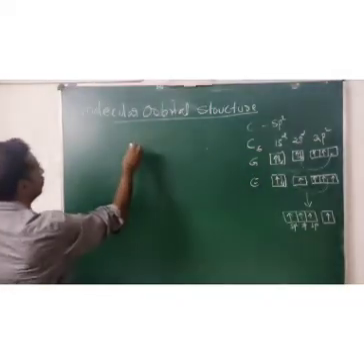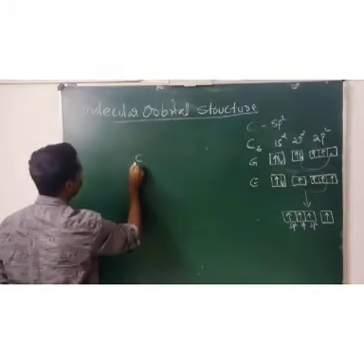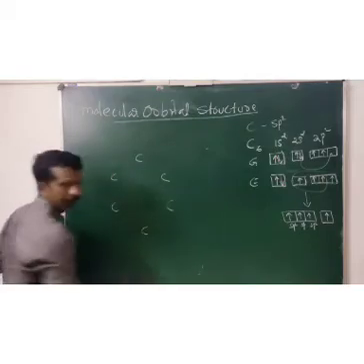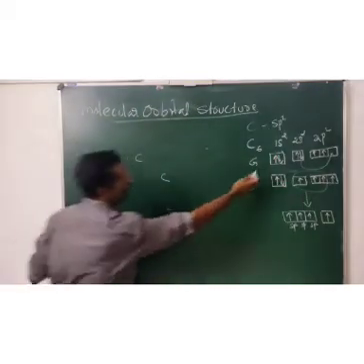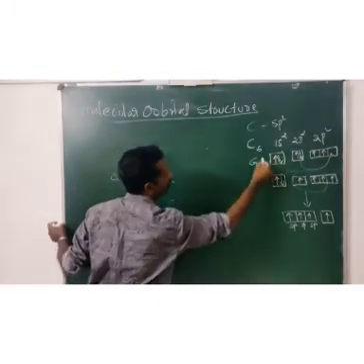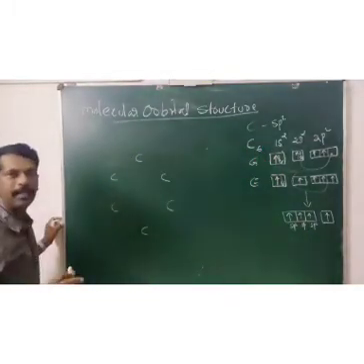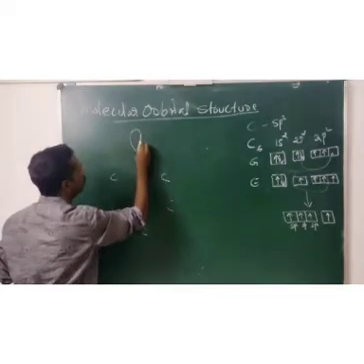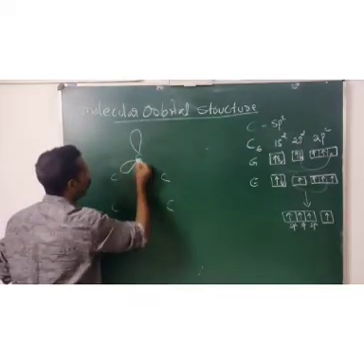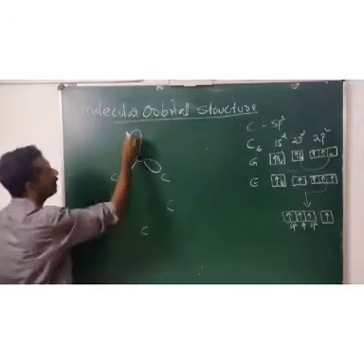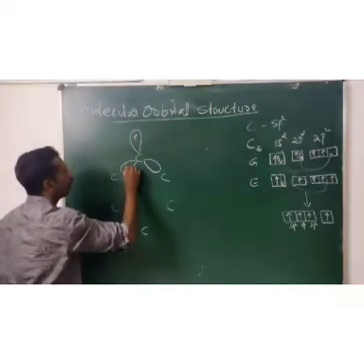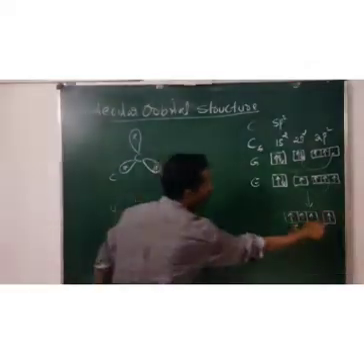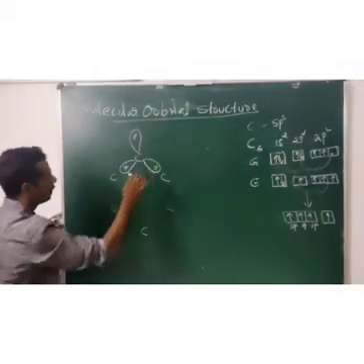Now look at the structure of benzene. Here you can see carbons 1, 2, 3, 4, 5, 6. And I told you each carbon atom is in the sp2 hybridized state. That means there are three sp2 hybridized orbitals on each carbon. This is sp2 one, and here also two, and here also three. These three are sp2 hybridized orbitals. And there is one unhybridized p orbital. I will show the unhybridized orbital later.